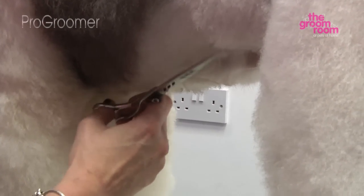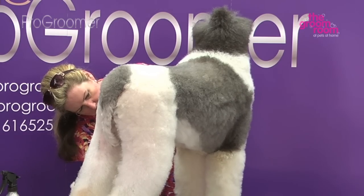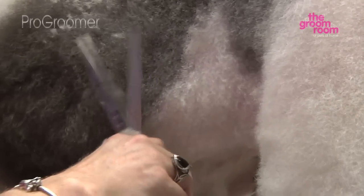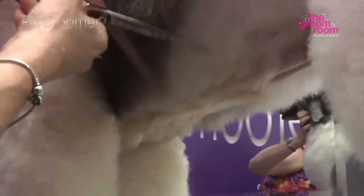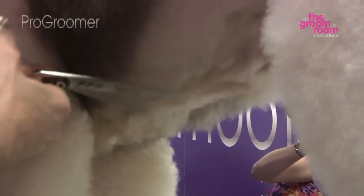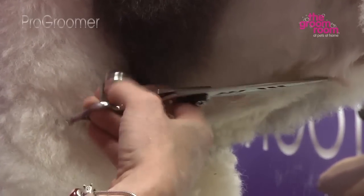Underneath, we're going to create a bit of a waist as well on her. Just use, sorry, those trimmers. Tidy up underneath.